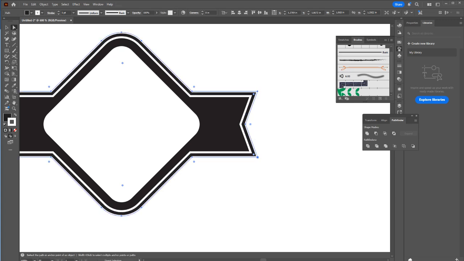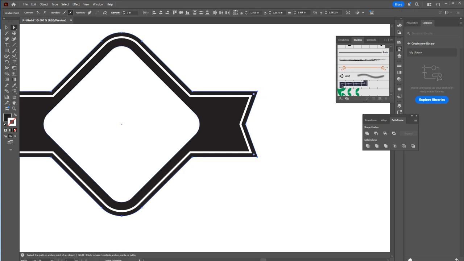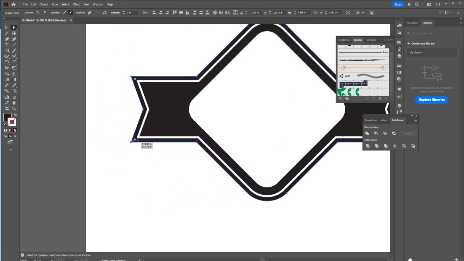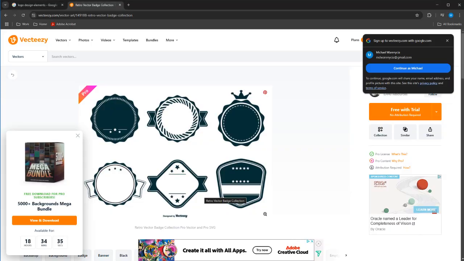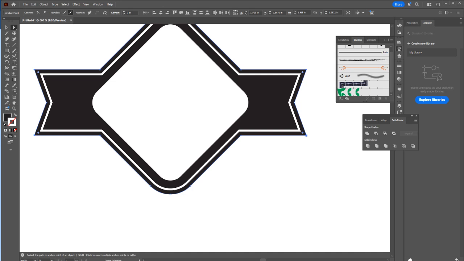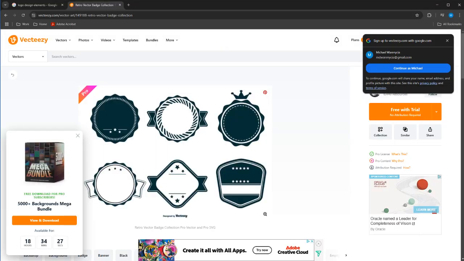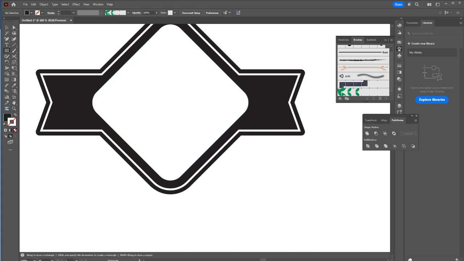this is the one I probably should have tried to rely a bit more on. It would have been easier if I just did the stroke and outlined the stroke on this one, but we're going to do it the hard way. So I'll just use the direct selection tool, grab those 4 points, and then we'll just drag this in. You can see we can do all 4 corners at the same time, so we'll just get something that looks right. And then they have just their little bars here. Here's the front.